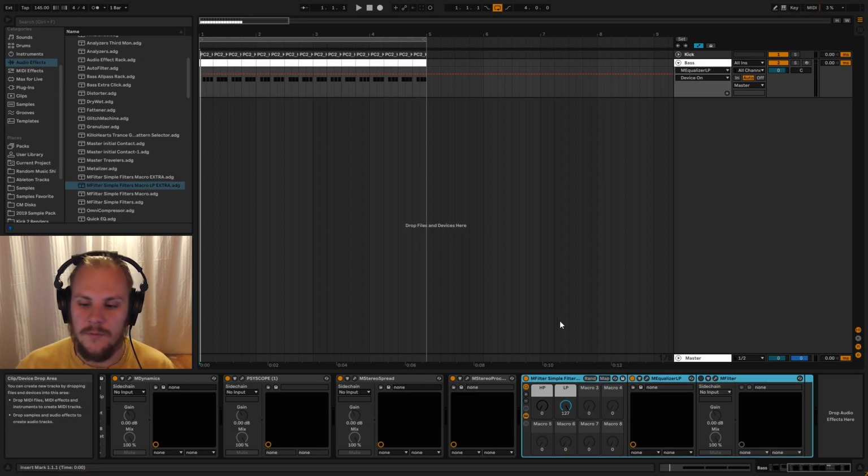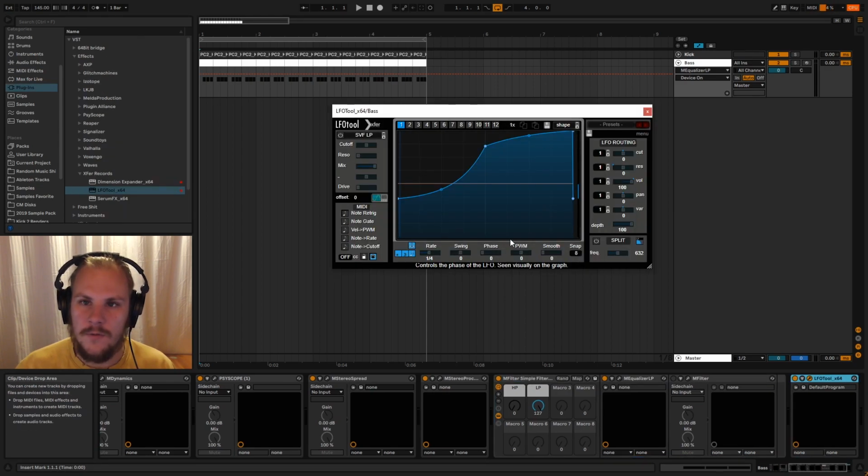Maybe you have dedicated filter plugins. Again, I do that as well. Maybe you have a filter plugin that allows for both linear phase and non-linear phase. In that case, you can switch within the plugin. So yeah, that's kind of the setup that I have for that kind of thing. But this is just a rack that easily allows me to filter the bassline or the kick as well. If I need to filter the kick, I'll put it on.